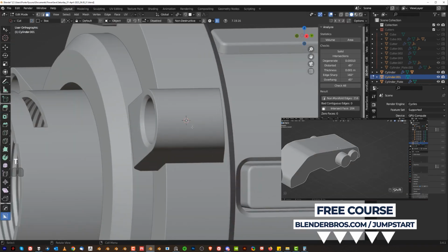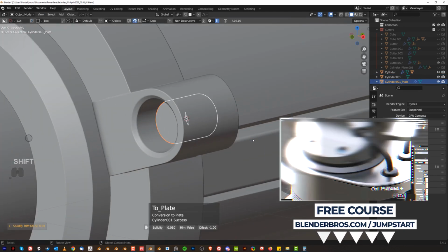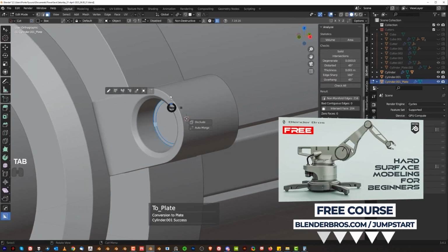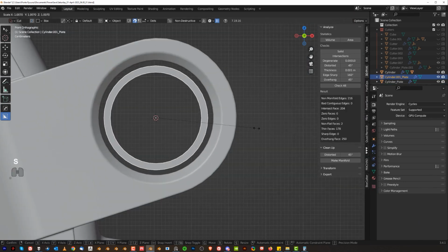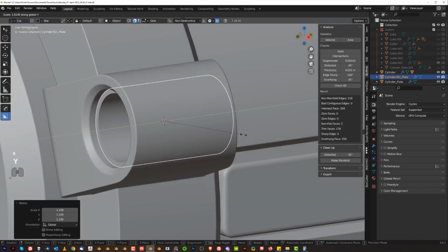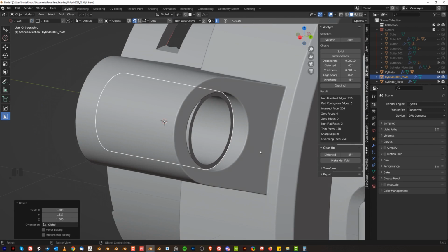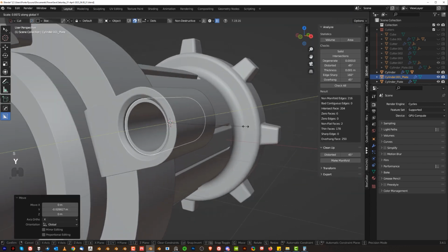Then I'm going to grab this bit here, and I'm going to Shift curve extract it. Okay, and I'm gonna get rid of this and go here to the middle, scale it up a little bit, and then we're going to scale it on the y-axis. There we go, a little bit here, perfect, maybe not too much.